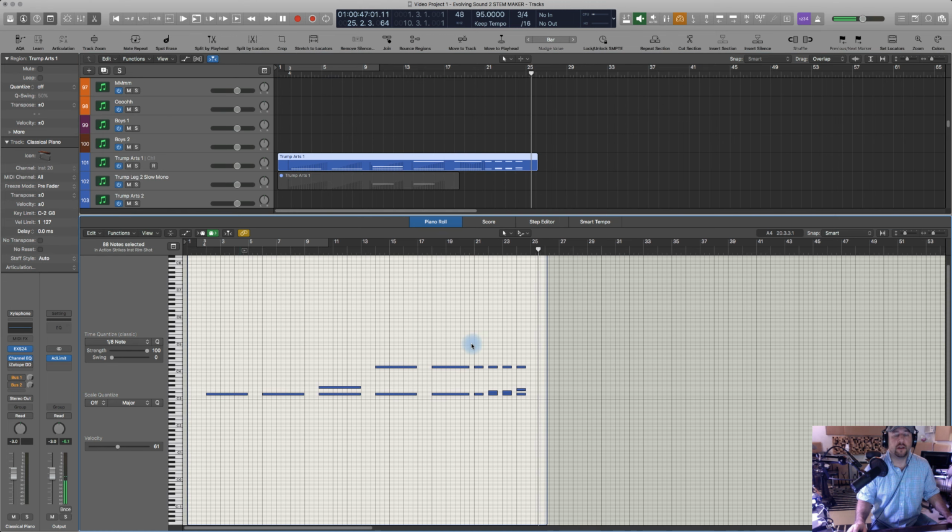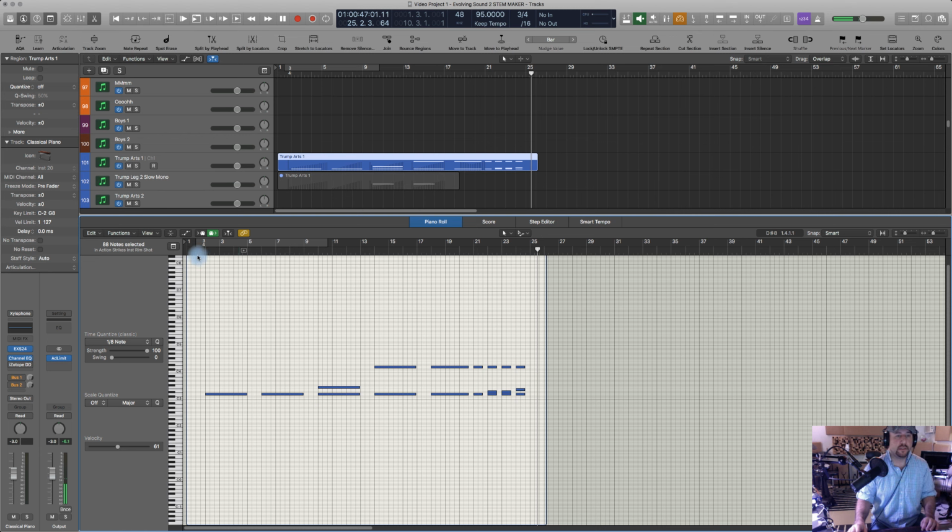I think I want to mess around with this trumpet part a little bit, and I think I need to add something in the choir. Spent some time last night thinking about where this is going to go and how it's going to start. Have some ideas, but not sold on them yet, but we will make it happen. Let's see. I'm just going to see what the trumpet's going to do.